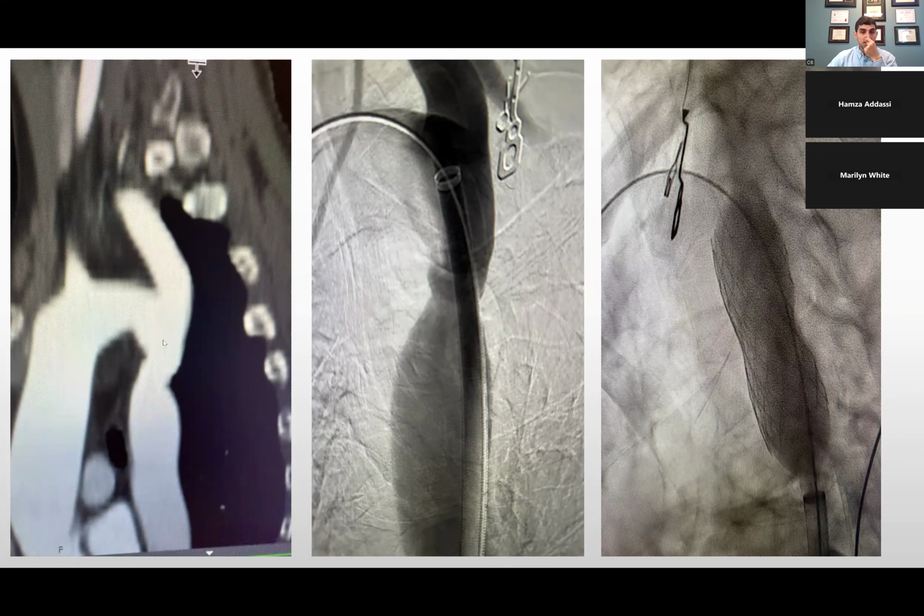So this patient is one of my patients as well. What is this? This is the ascending aorta, the aortic arch. This is coarctation of the aorta. You read this all the time. I've never seen one, but that was my first one. This is a coarctation of the aorta.